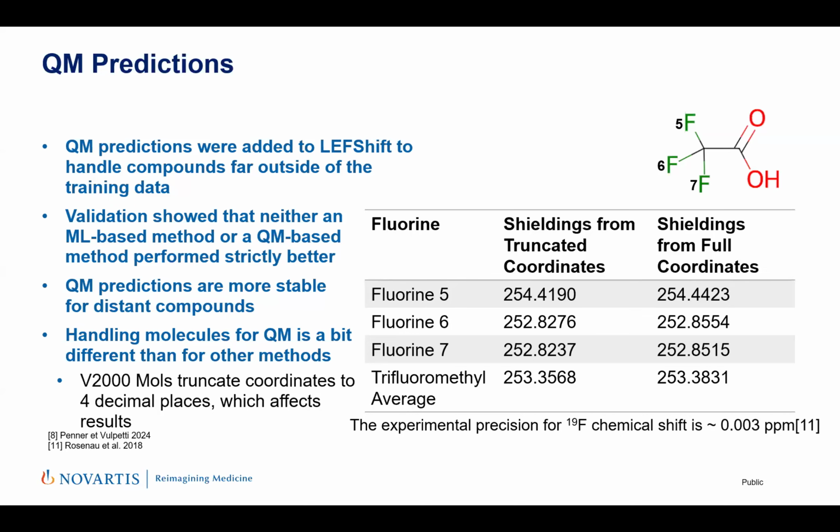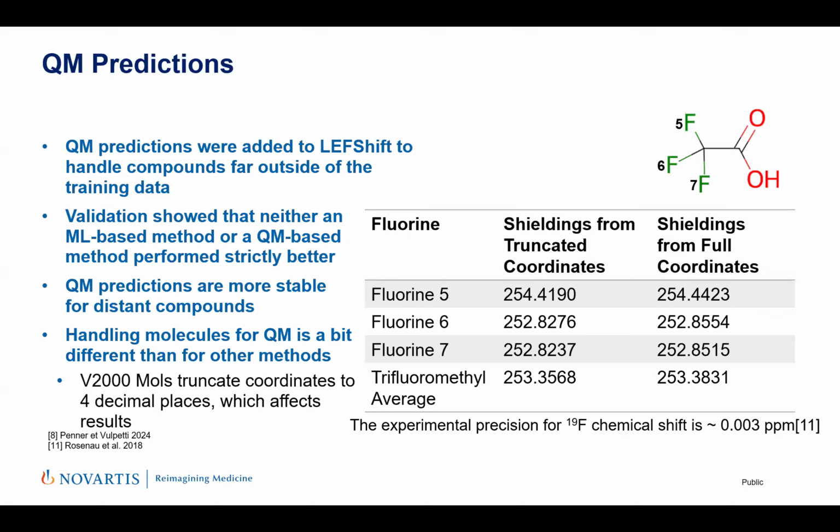In the table under that, you see the actual values that we predicted here, the shieldings, not necessarily the shifts, but the shieldings are linearly interconvertible to the shifts. The 2 different columns in the table are: in one, at some point in this pipeline, which is of course implemented in the RDKit, I wrote this to V2000 mol files. And in the other column, those with full coordinates coming out of the QM engine, so 8 decimal places versus 4 decimal places. And this does actually have an effect on the prediction.